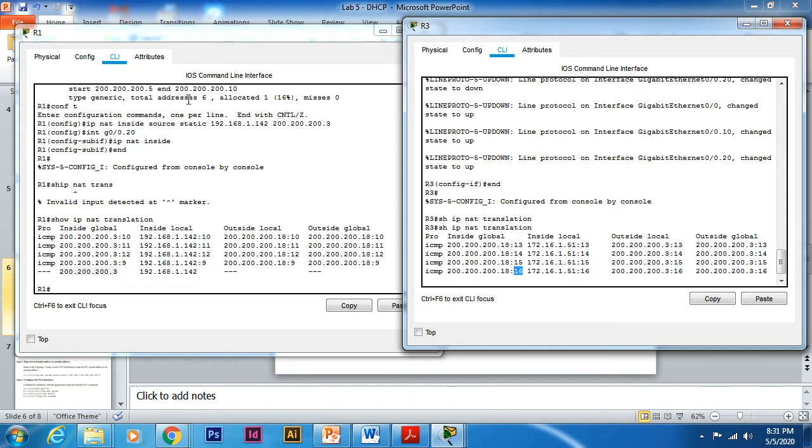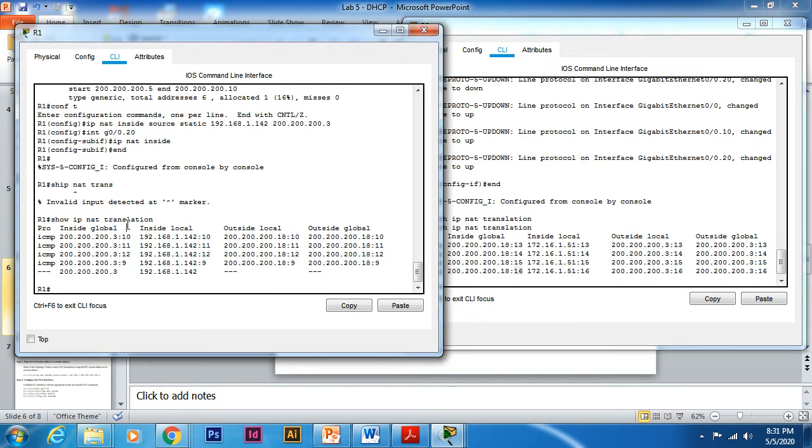Going back to R1, where static NAT is being used, you can see clearly there is a translation from the server address 192.168.1.142 to 200.200.200.3. So basically, both PAT and static NAT verification are successful.